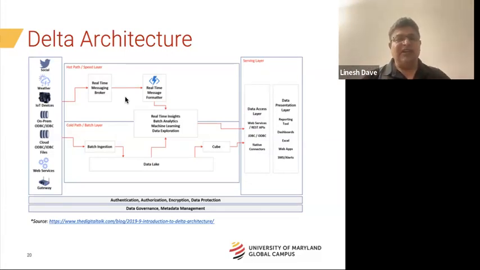And on the left, you could have all different types of data that you can bring in, right from files to other databases, to Twitter, to social media kind of applications. You could bring in all that data. On the right, you can see the different serving layer that it will have, right? The serving layer could be building queries or making API calls to this data, and you're serving that data to the applications.